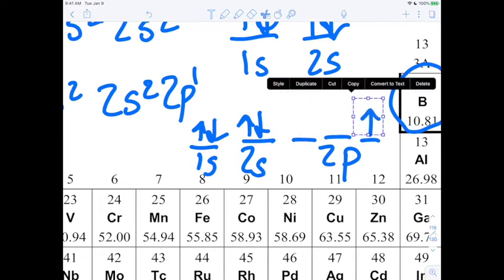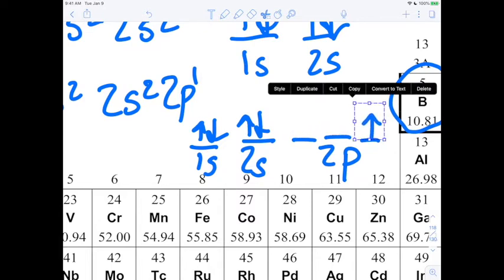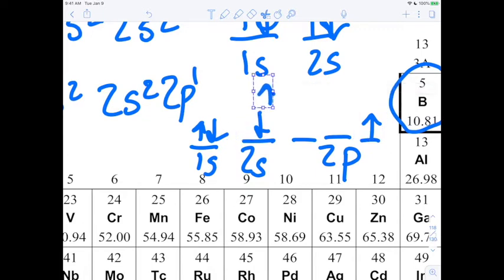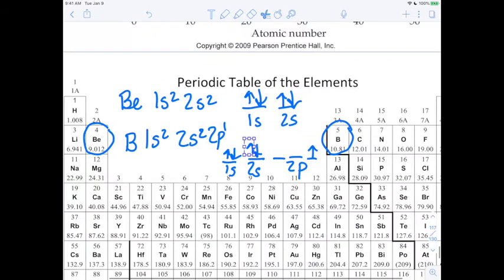These 3 orbitals are all the same energy, so there is nothing preventing this electron from jumping around here. And once upon a time, I told you that sometimes our D elements can promote an electron and bring it up here to stabilize, but that really wouldn't do much good here. So what boron would love to do is actually just lose an electron. So what we see is that beryllium, which is very stable, has an unusually high ionization energy.